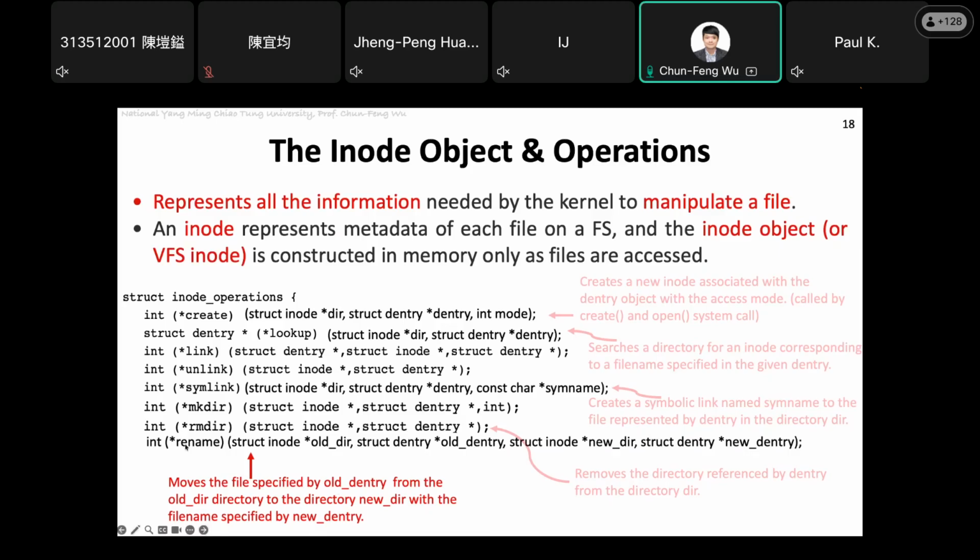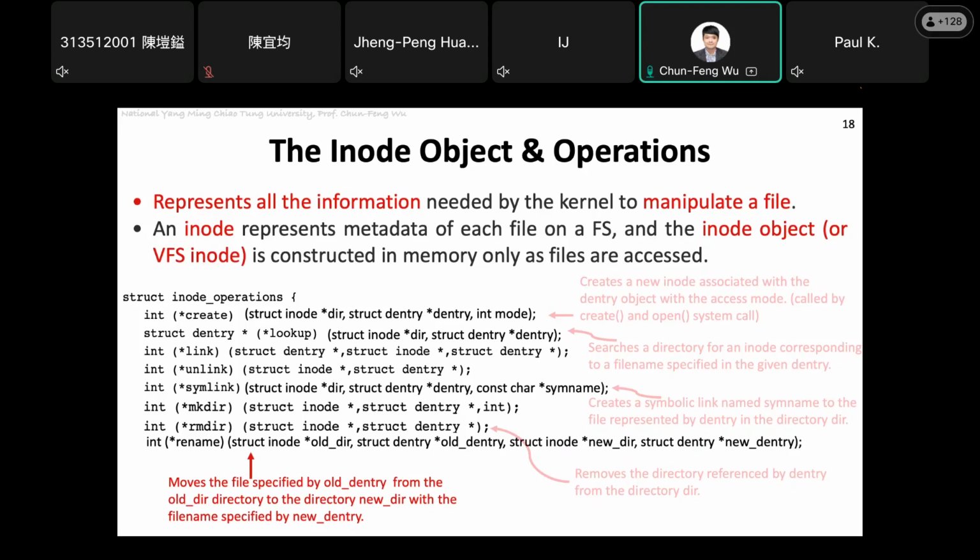For the inode operation for rename, we will keep track of the old directory, the old entry, and the inode part, and then we will replace them with the new directory and so on. The key concept is to move the file specified by the old entry from the old directory to the new directory with the file name specified by the new dentry. So you can think of it as replacing the old information. We do not just update the file name part.